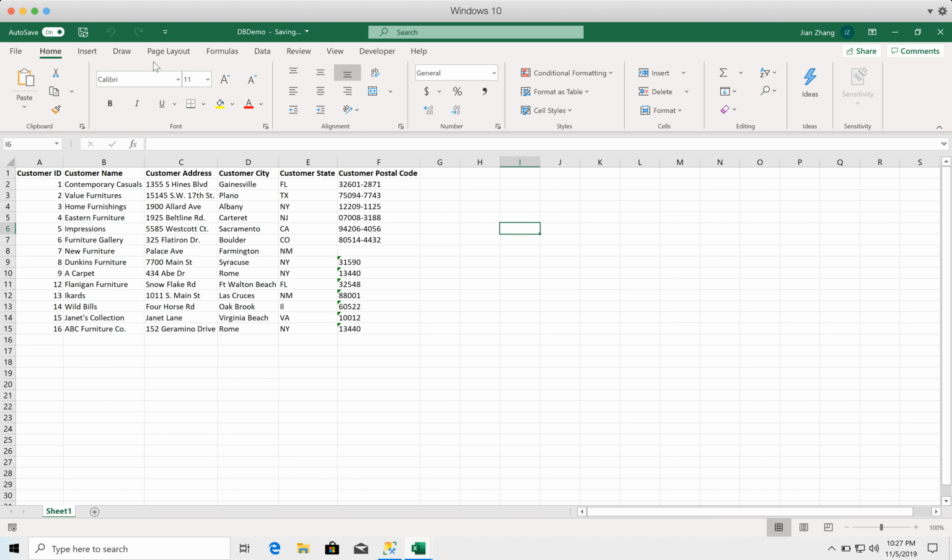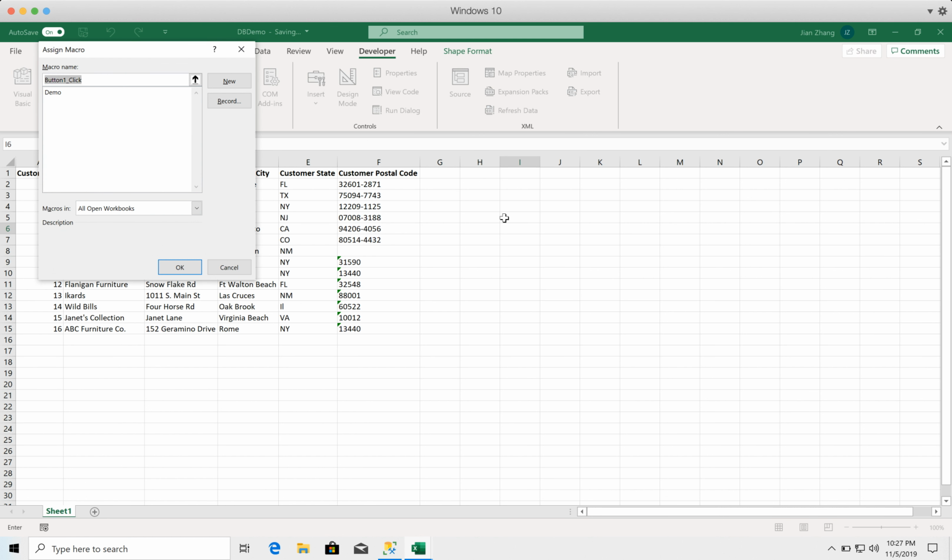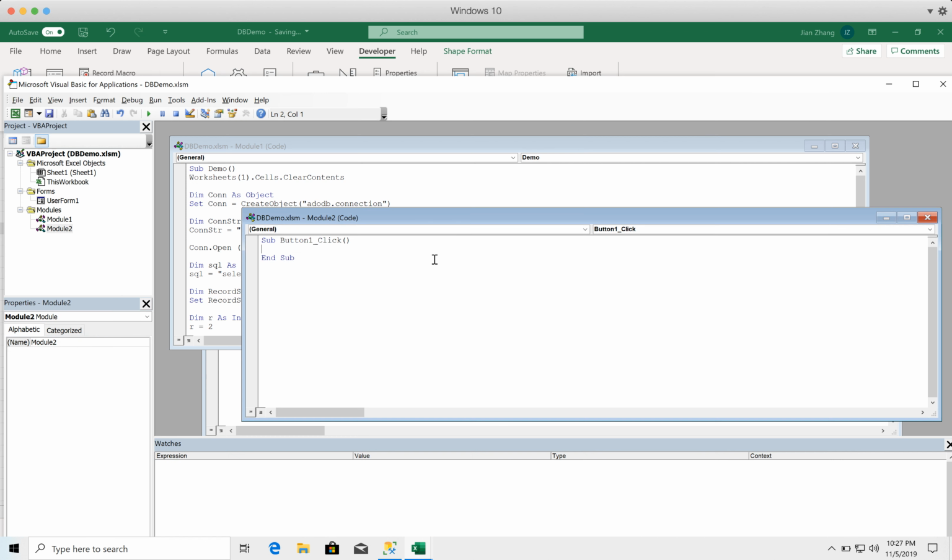And now we just add a button. In developer, we insert a button, choosing a form control. Add a button, and we create a new macro for the button. We click new.